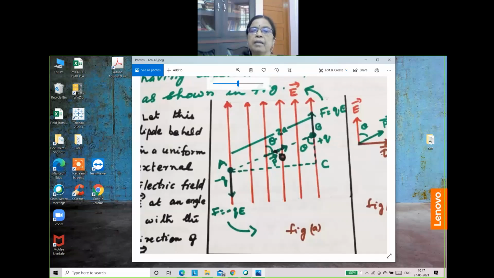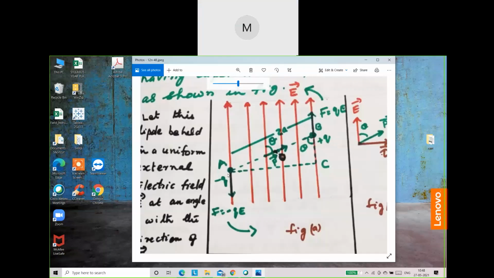And here, net force acting, force F: the plus Q will experience a force in the direction of the field, plus QE. Minus Q will experience a force opposite to the direction of the electric field, minus QE. Net force acting on the system is zero, but it experiences a torque, a rotating effect. Which direction will it rotate, children? Here, A is experiencing a force downwards and B is experiencing a force upwards.